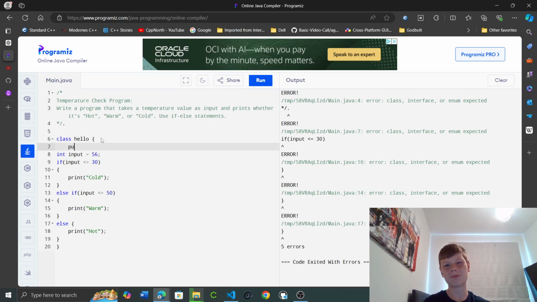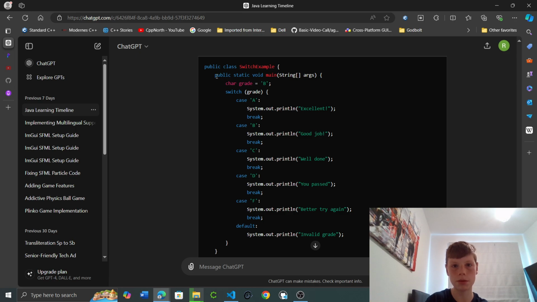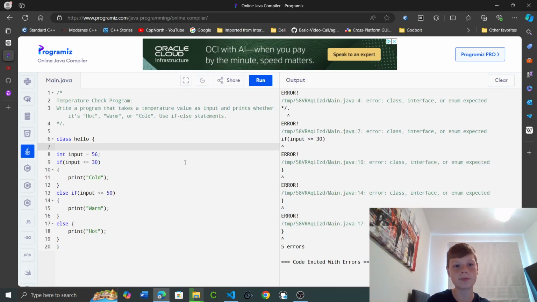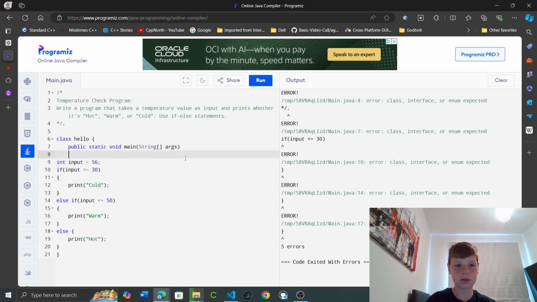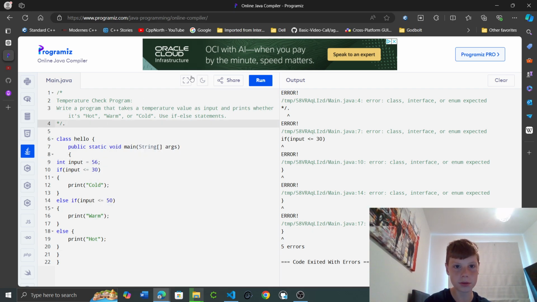So it was like public static void main, public static void main, String args. Hopefully this online compiler has a built-in, no, it doesn't. Format document.